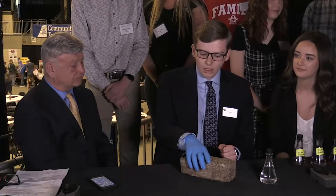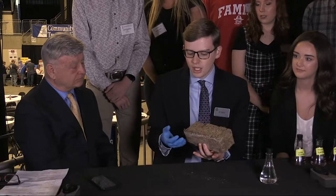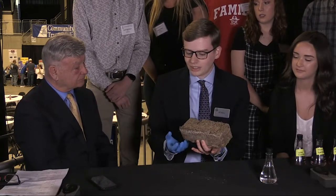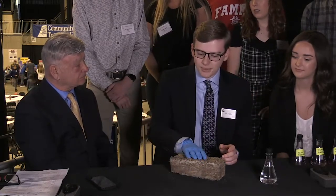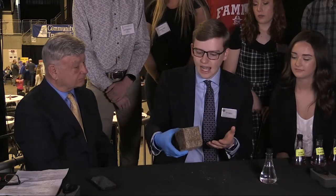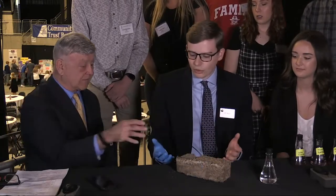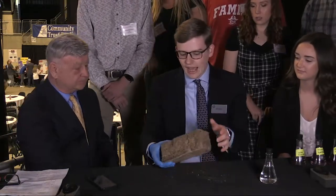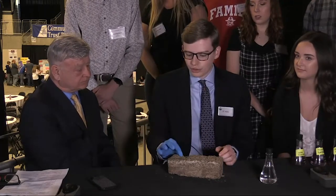We started out by looking at whether or not kudzu can be made into a brick. As you see here, this is one of our final products. This is kudzu blended in a normal kitchen blender with nothing more than water and all-natural potato starch. This brick right here would be biodegradable and able to hold up to more weathering than bricks simply made with water. It's very light — it's the size of a normal brick you'd see on a house, but probably one eighth or one tenth of the weight. You can see it holds up its own weight; it's stiff, it doesn't break in half when you hold it. I can push down on it and it's very sturdy and dry.